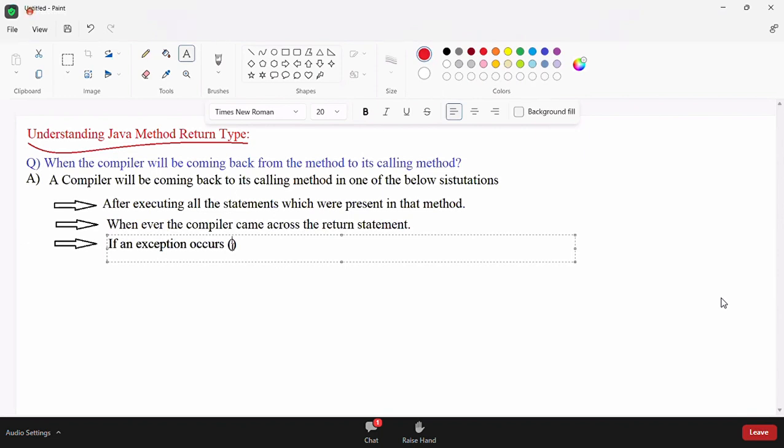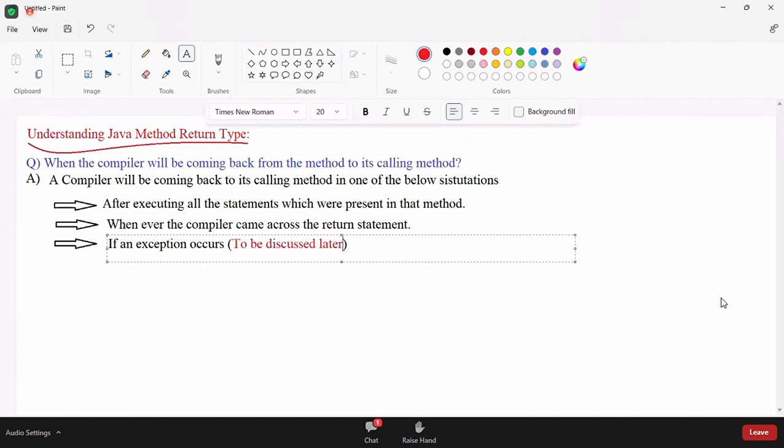Let me write: to be discussed later. Why? Because if you want to understand exception handling, a lot of concepts are yet to be covered, so I don't want to take it right now. Trust me, we will be discussing that.